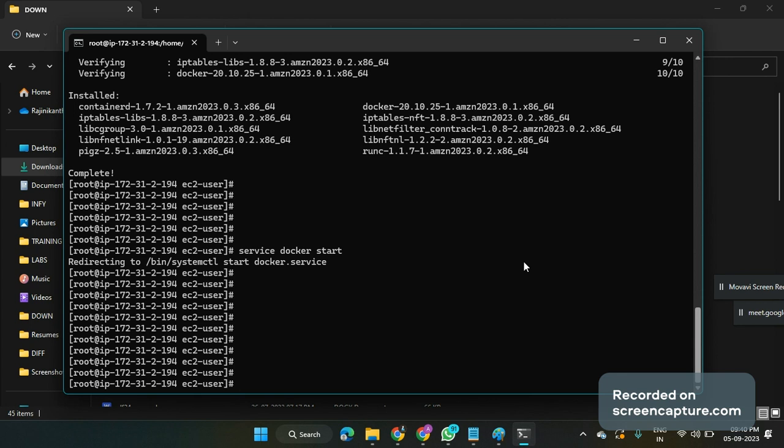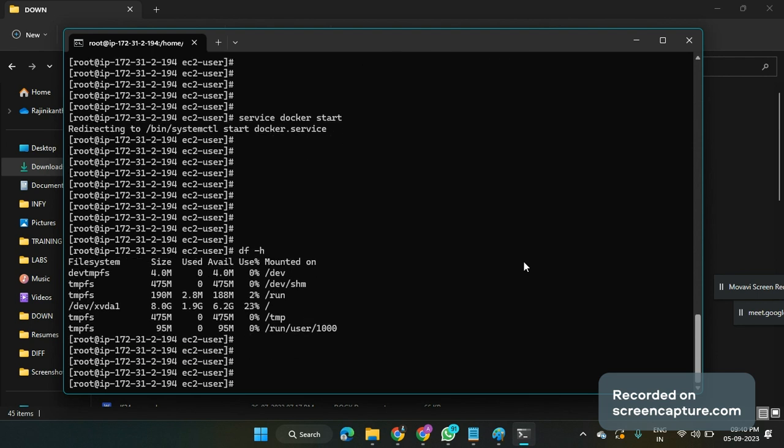I just installed Docker, and I have two variations right now. One is Linux and one is Docker. So Docker is installed inside the Linux. If I want to talk with Linux, I can use Linux commands like df -h.